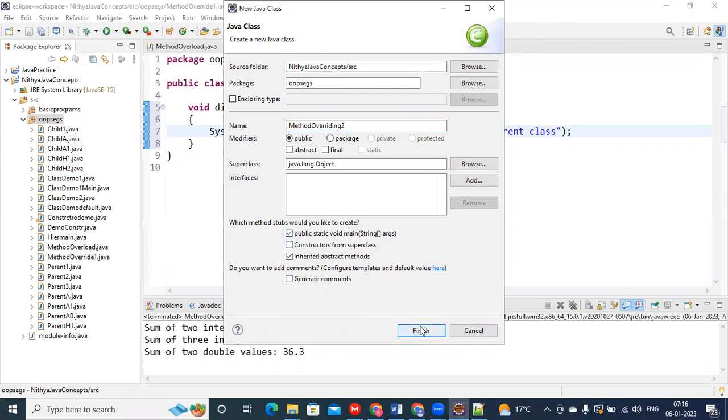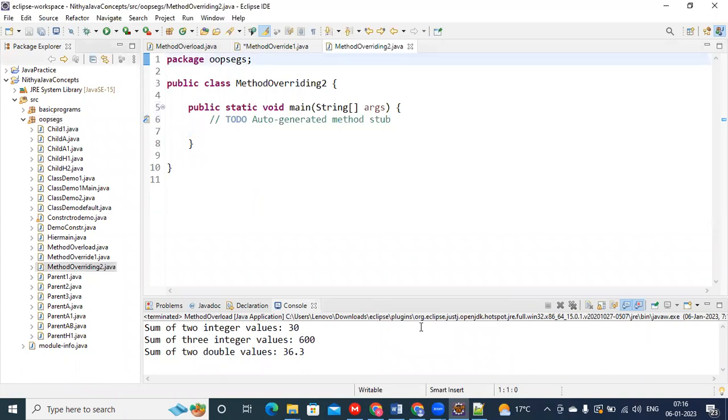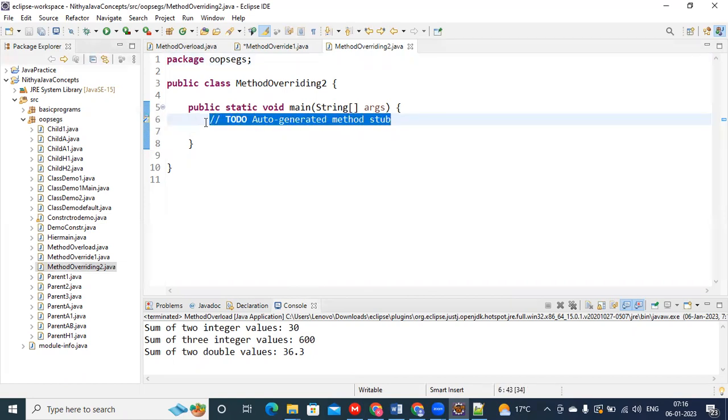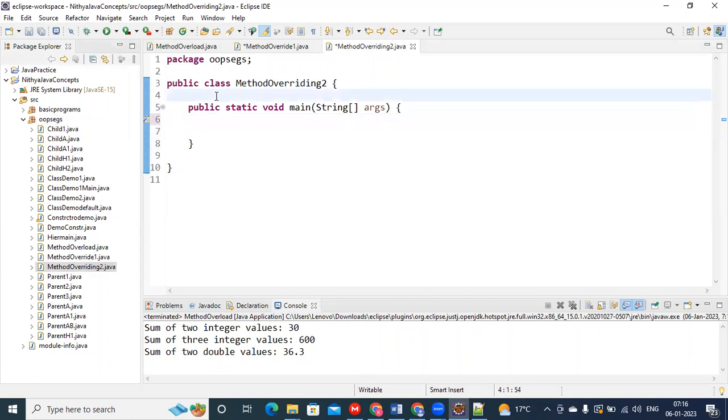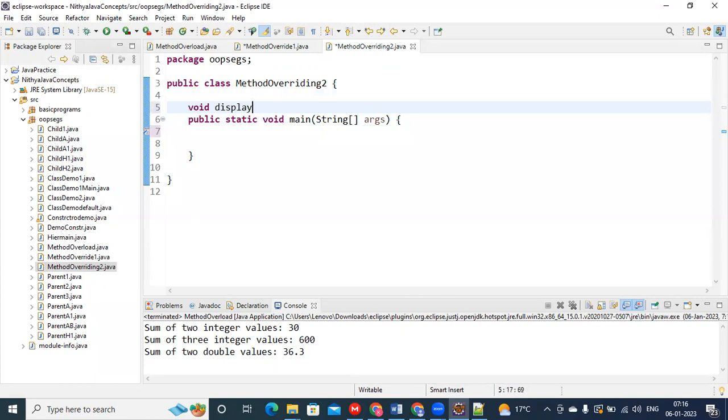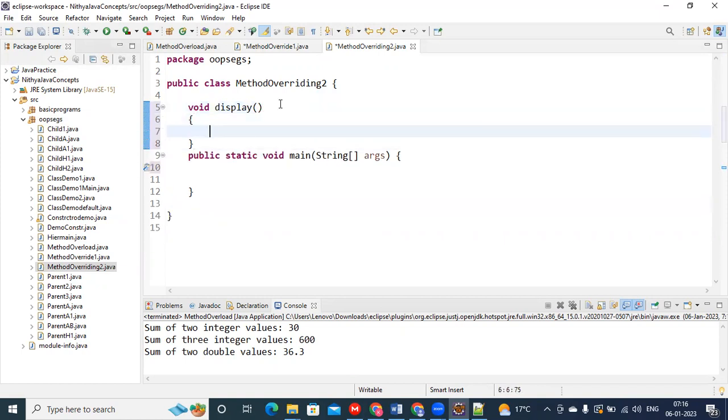Here itself, public static void main I have taken. Display method implementation in child class.